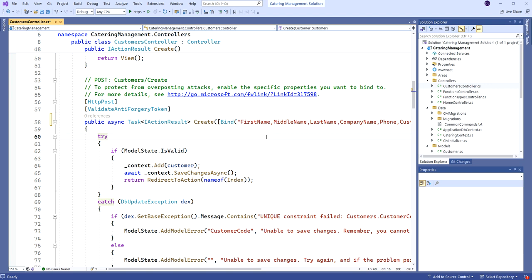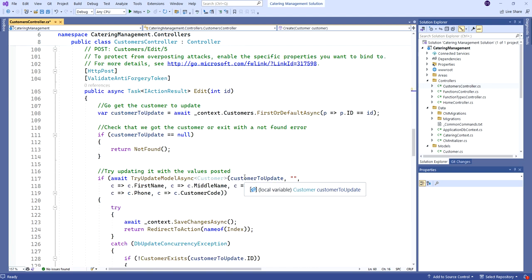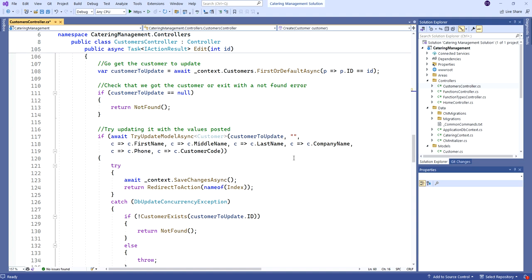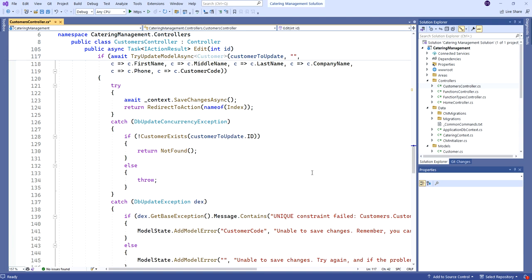Why don't I need it? Because it's the integer primary key, right? We're never going to change it ourselves. So on a create, I don't really need to bind to it, okay? All right, so down here in the edit, that's a small thing. It's not right or wrong, but I usually take it out. Okay, so on the edit post, we don't use the bind, we don't use the whitelist up there. We go get the record, check that we found it, and then once more use our TryUpdateModel, using these lambdas here to specify all the properties that we do want to allow. So that is essentially our whitelist of changes we're going to allow to be made. We save changes and away we go, okay?